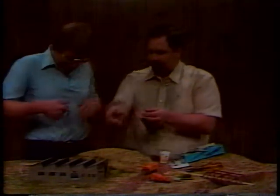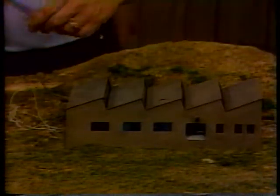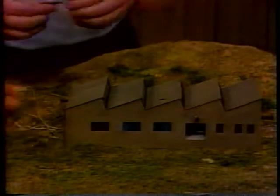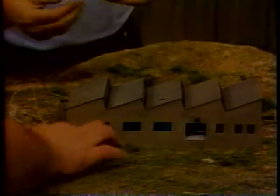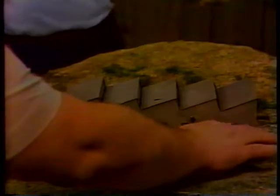You can tear off a few pieces and put them around the edge there. There might be some small foliage. Now, you wouldn't overdo this at all. Just kind of slide it around the sides, sort of like some weeds growing or some shrubs or something on a corner. Tear it into a little bit smaller pieces and pull it out very fine. You most likely would find it as kind of low-lying brush or ground cover.